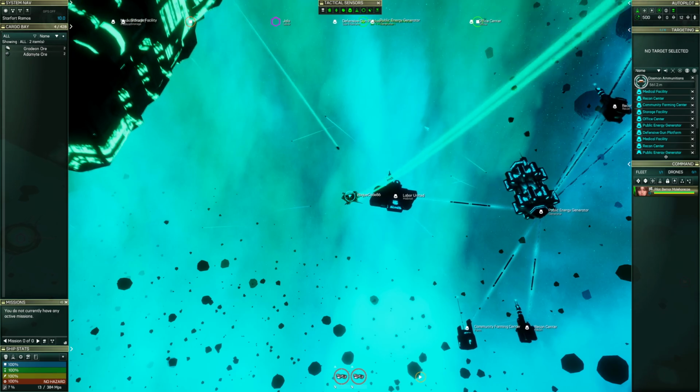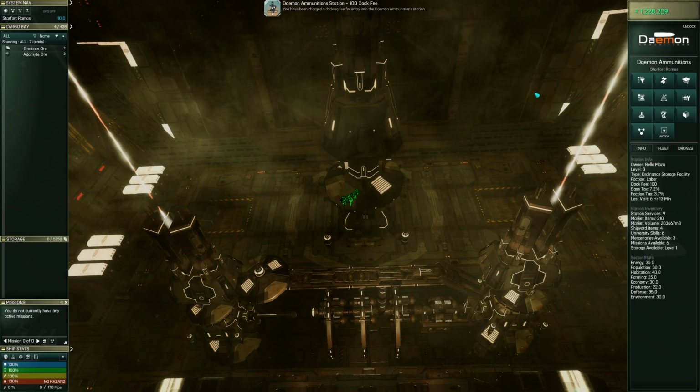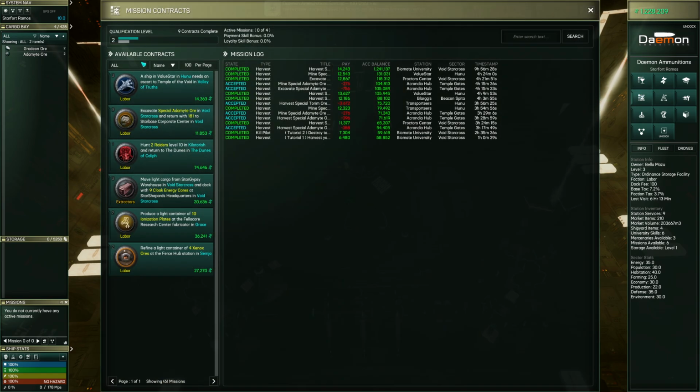Habitat. Farm, recon. Okay. Oh, it's close by. Dock request accepted. Alright, how much time do we have left? 15 minutes. Let's do a few missions in. I would like to get some... Oh, so Extractors does have missions. But now I'm doing labor missions and I only want to do harvesting.